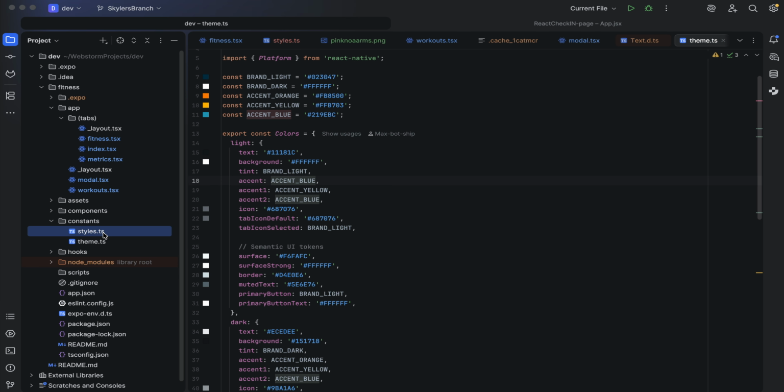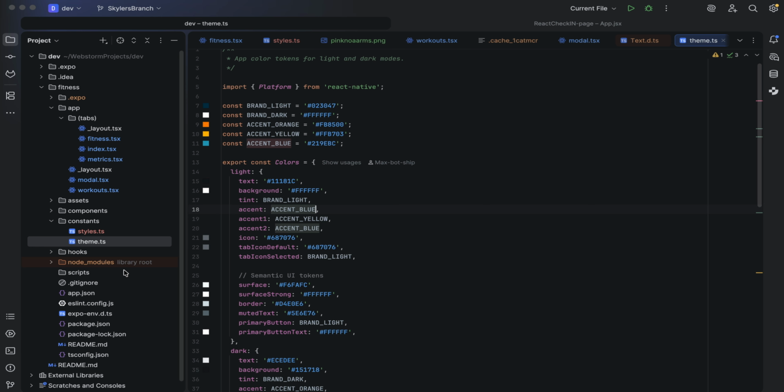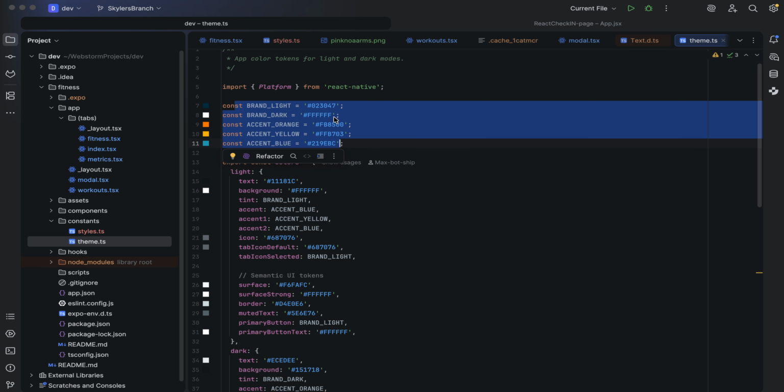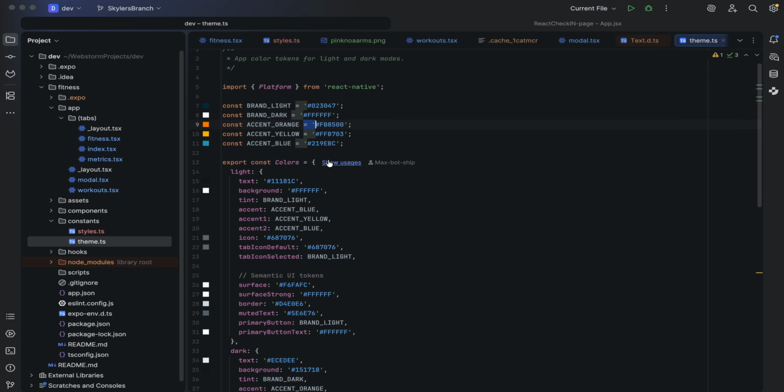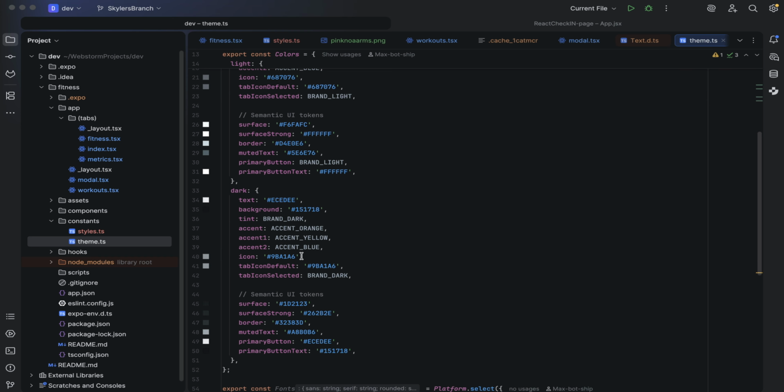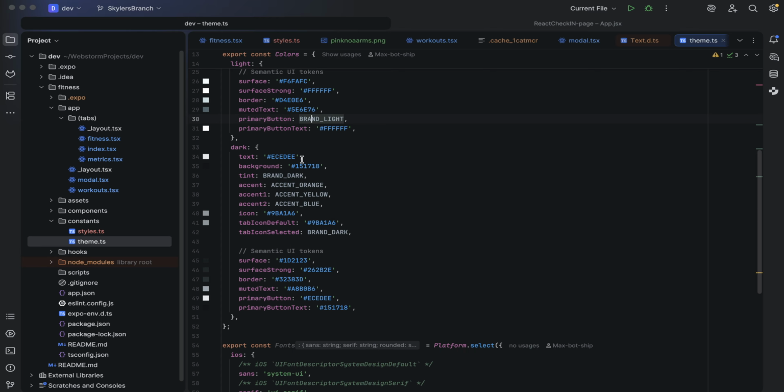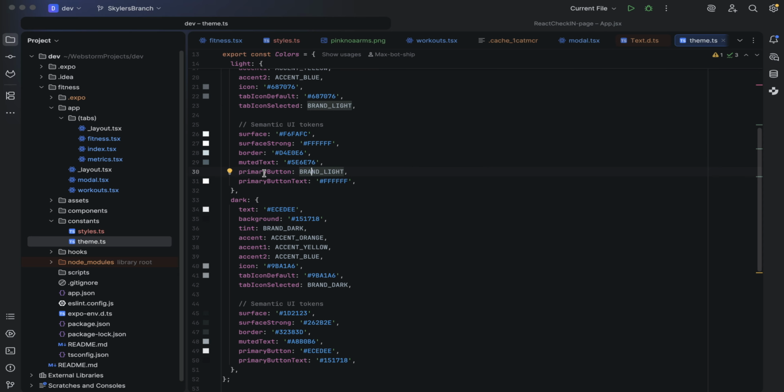And then your colors and text alignments will be in here as well, and this will be under theme. As you can see, they're constants, this light, this color code. And you can always change the color code, and it will change in a uniform manner. And then you do dark and you do light mode.